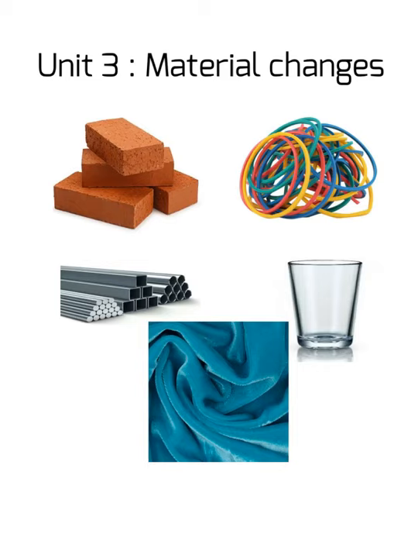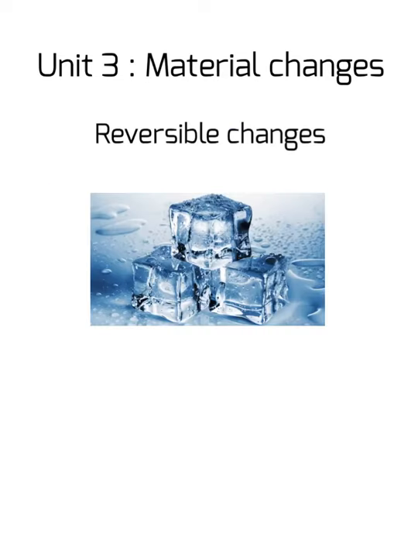Each and every material has its own property and based on the property we can make finished goods out of the raw materials. Now let us look into some of the special properties of a material. It is called as reversible change. What do you mean by reversible change? Any material that can be brought back to its original form and remade into any new product is called as reversible change. For example, ice.